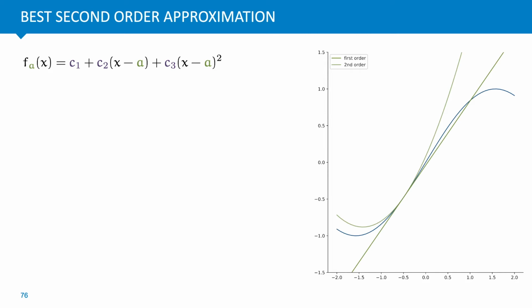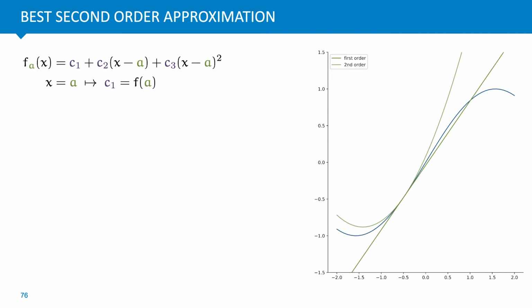Now, to fill in these constants, first let's see what happens if x is equal to a. So this is the point at which we want to approximate. And note that the second two terms disappear because a minus a is 0. So if we set x equal to a, then we know that in order to approximate as well as possible, we need to set c1 equal to f(a). And what we will do with these other two constants is we will use them to make the first and second derivative better approximations of our target function.